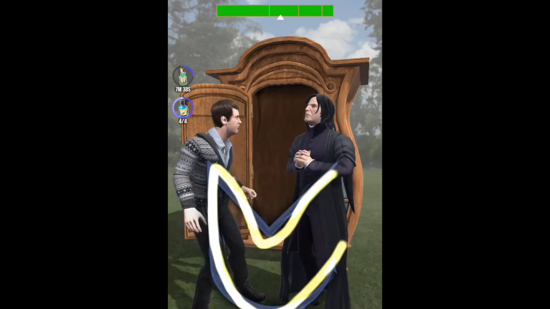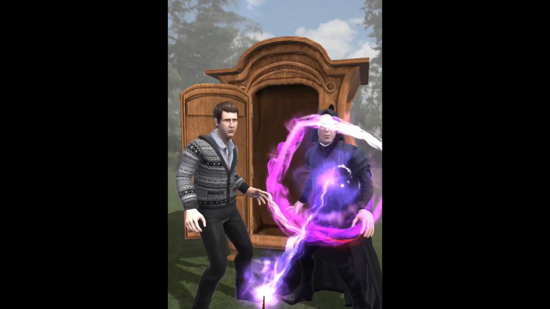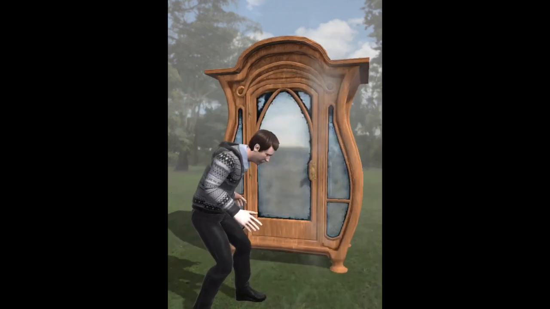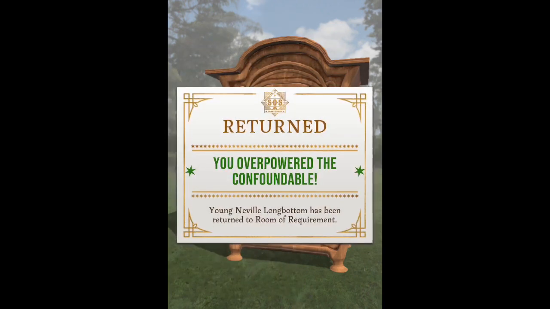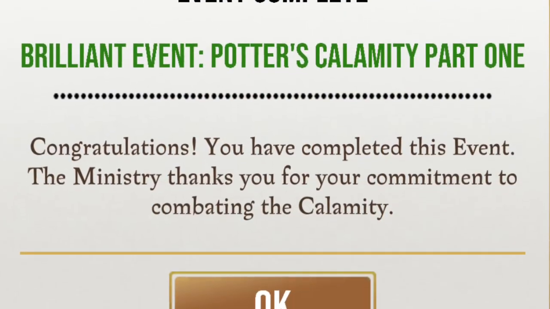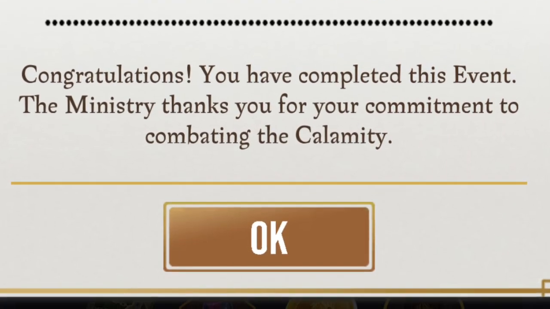Tormentic here, and I apologize, I have not been able to produce a video in the past couple days. I've just been swamped at work, so this might be a long one. I'm going to go over all of the updates that were implemented earlier this week, along with a Brilliant Event Potter's Calamity 1 update, and then also my breakdown of the Community Day, because I've heard a lot of conflicting reports about the Community Day, and I personally thought it was awesome. So if you want the Potter's Calamity 1 and the Community Day update, just skip to about halfway through the video and you can pick up there.